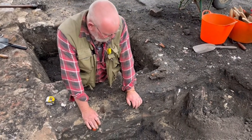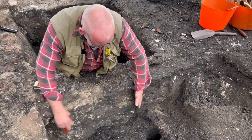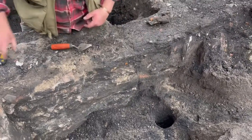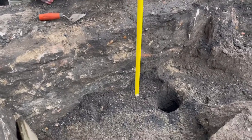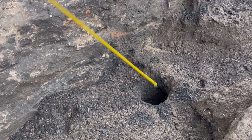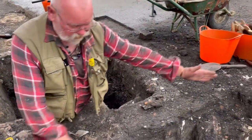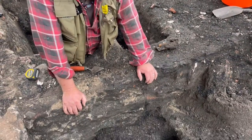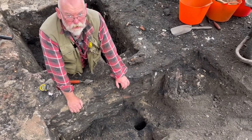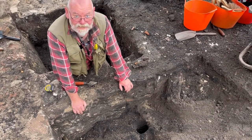First surprise of the day, Kenny's been working away in here. We've got the edge of this buttress, this pier coming here. This has quite literally just appeared. It's a hole, basically, as you can see, but it goes down at least 70 centimetres. We were expecting our revetment coming out here to keep this stuff back. That's clearly what it is. It's a post hole. There's been a post in there that's decayed in situ, or it's been pulled out, leaving a void, and it's basically just self-excavated itself by appearing in the ground.